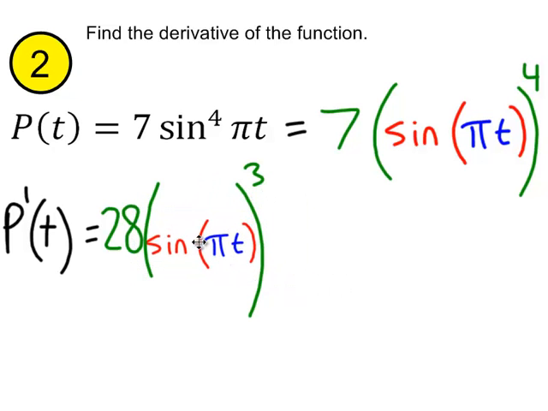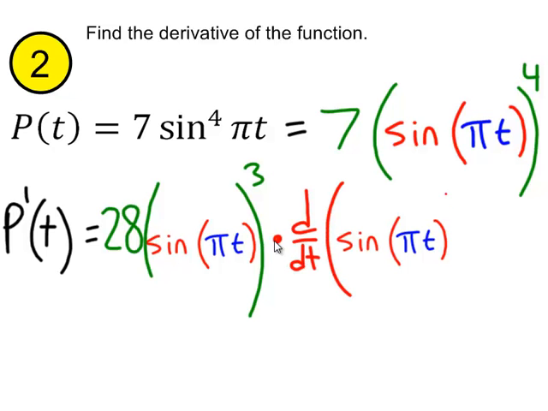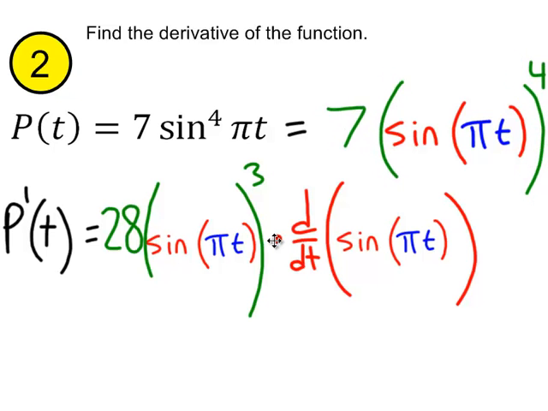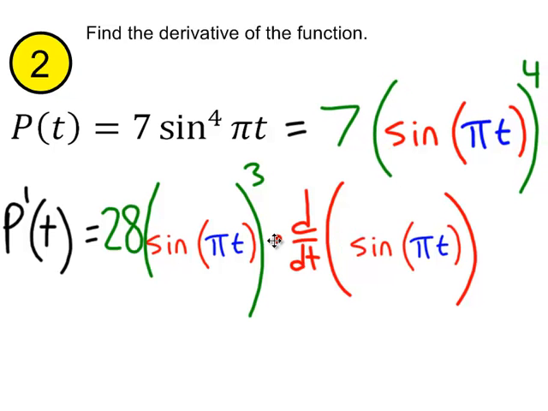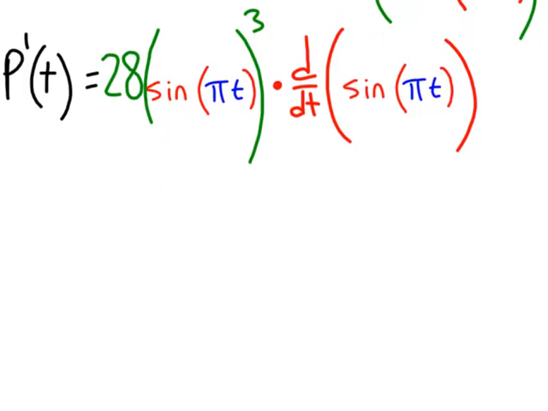Again, we didn't derive it yet, but what we need to do is multiply all of this times the derivative of this. I could try to do it all in one step, but I'm going to say times the derivative, d over dt, of all that. Okay, pause if you need to. Make sure it is totally clear that we have just applied the chain rule to only the outermost function, and we still need to tackle this. All right, let's go ahead and do so.